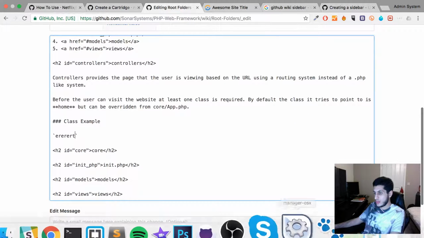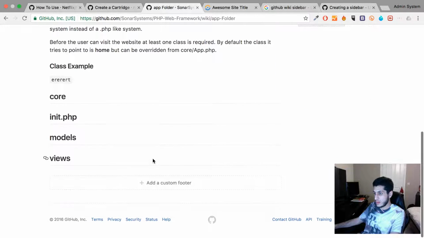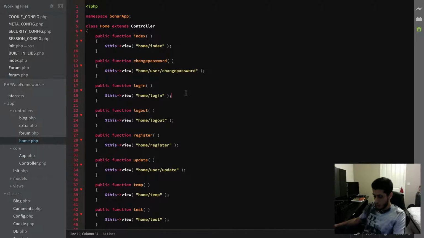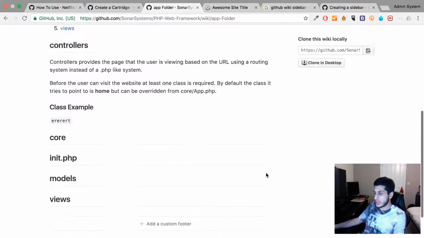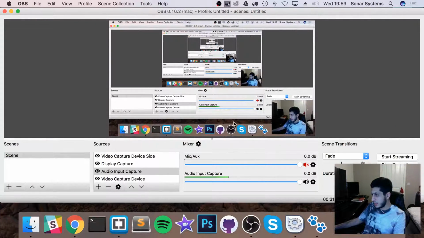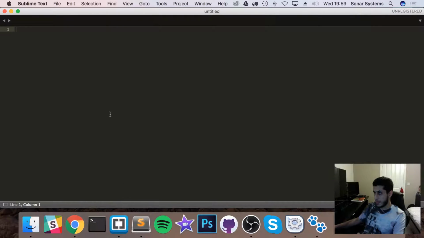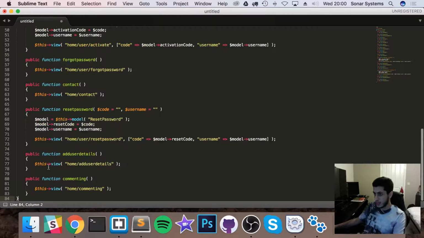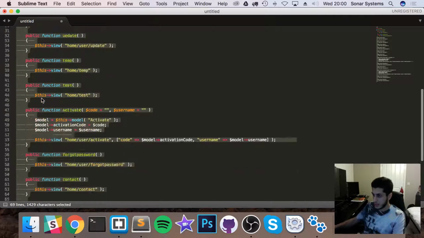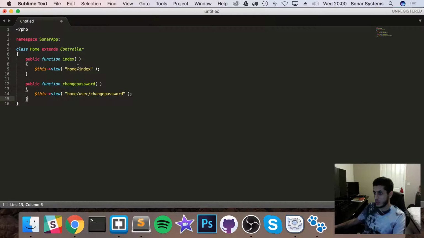Code. Okay, apparently that is the code block. For home, I'm going to copy and paste this and just delete what I don't need from here. So edit. Okay, that's all good. Open up Sublime. Paste it into here, and I'll get rid of everything apart from, let's say, this. For now, just to get it working.